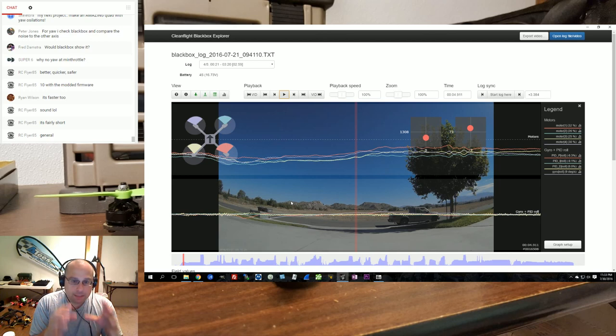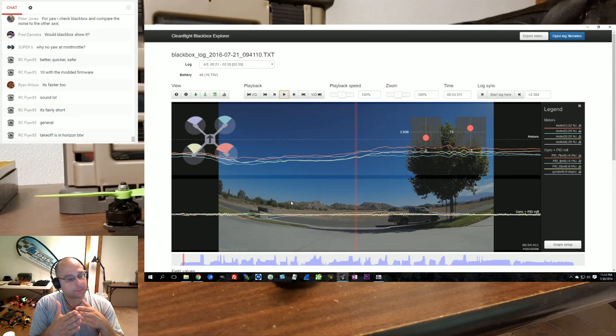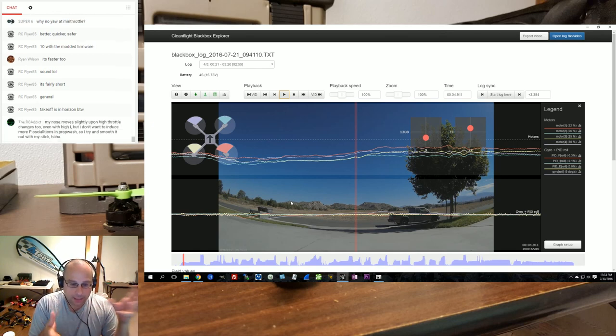So if the P gain is low, there will be lots of leftover error that the P term doesn't correct, and you'll need higher I gain to compensate for that. So if you've got pitch movement when you raise and lower the throttle, the first thing to do is to make sure that your P gain is high enough. If your P gain is in the ballpark of high enough, then raise your I gain. But if you've got ultra low P gain, then the first thing to do is not raise your I gain, but to raise your P gain. The P term should be the first line of defense against error, and the I term picks up the error that it's just not able to get.